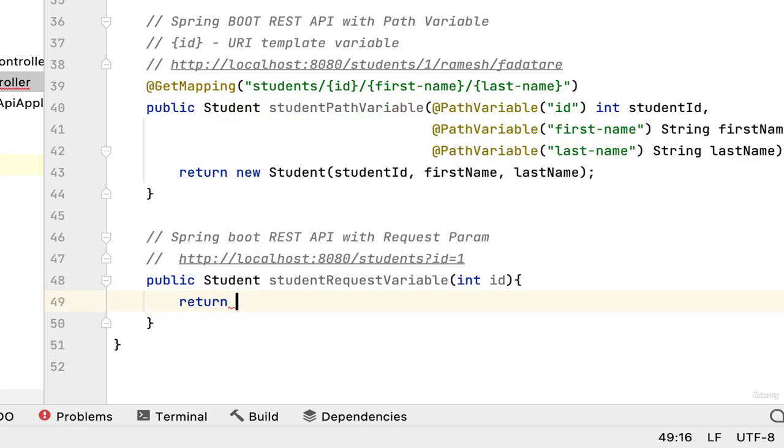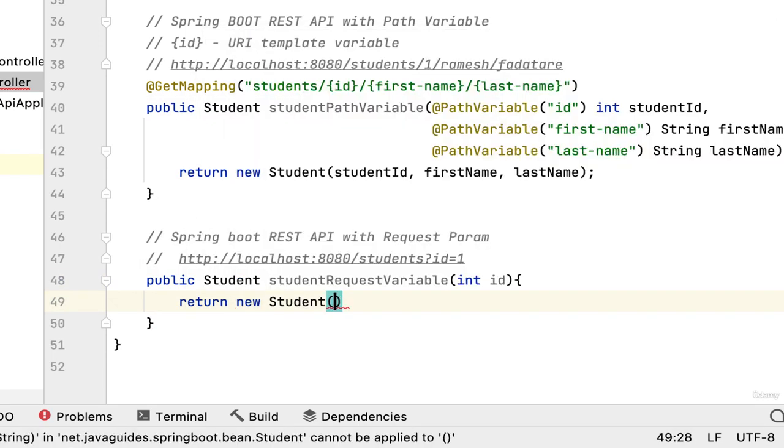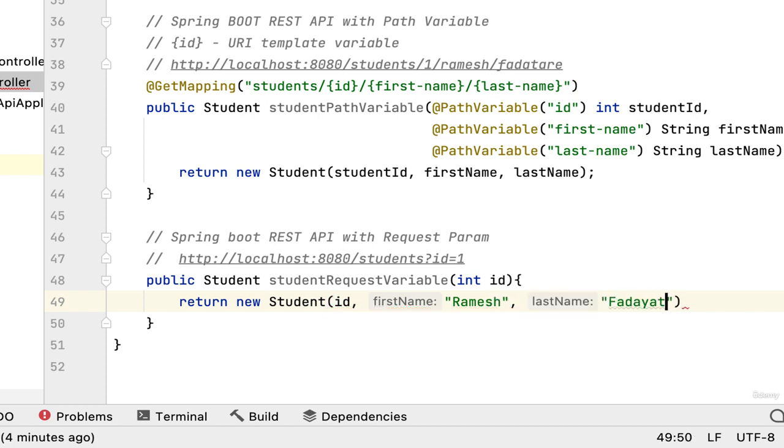Next, let's return a new Student and pass id dynamically, and let's give first name as Ramesh and last name as Param. Perfect. Now we have created a method.